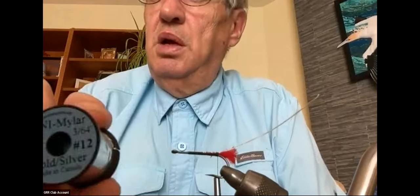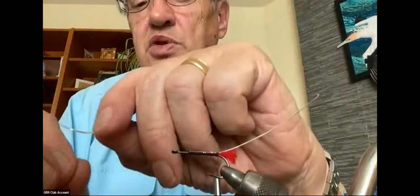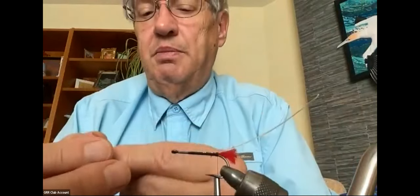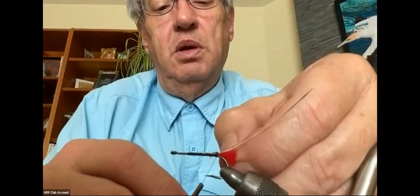The next thing I'm going to use to build the body is this uni mylar, which is flat tinsel. This is a size 12. This is a sort of medium sized tinsel. And this mylar stuff comes with a gold side and a silver side. So once again, I'll take my scissors and cut it at a bit of an angle right at the end so it doesn't make a bump when I tie it in. And when I tie it in, I want to tie it in on top of the hook, in the bucket here, with the gold side up or facing out. Tie it in by that little pointy tip.